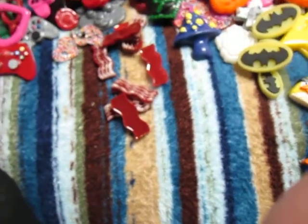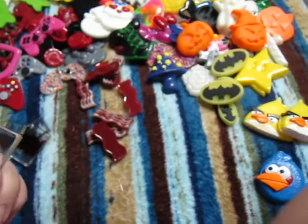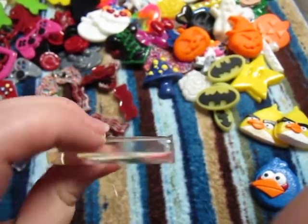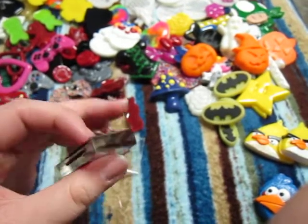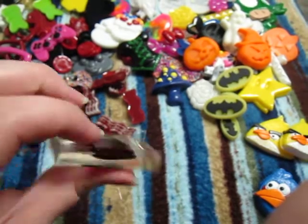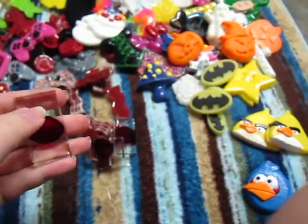I did some bloodslides. I have more that I need to put another layer on. What I did was I poured a layer of clear, then waited until it was about half cured, and put Cast & Craft red transparent dye on it. It was still sticky, so it's kind of stuck in between there. The dye was still sticky when I touched it after 24 hours because it didn't soak all the way through the resin and dissipate. So I poured another layer on it, encasing it so it's not sticky. I think they look really cool — and it's cool that it's stuck in between there.